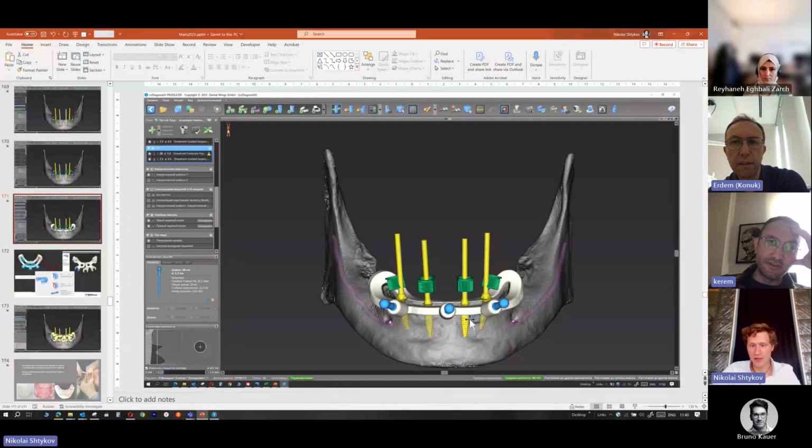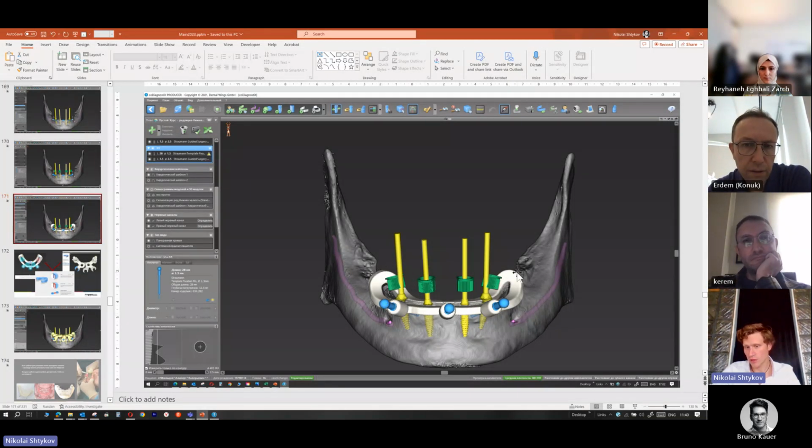So it determines the reduction line, right? Yes, this is a reduction line, and here I make it like this, and we have it like this for the reduction guide.